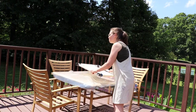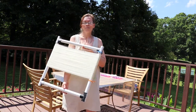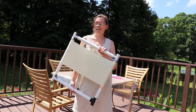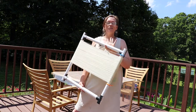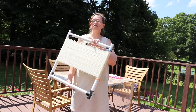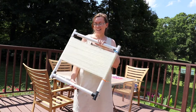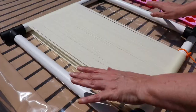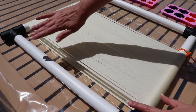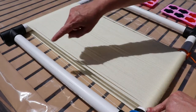I want to try something a little bit different. Usually when I solar dye, like most people, I just put the yarn in a glass jar with water, vinegar, and food coloring or Kool-Aid, put the lid on, and sit it outside for hours to let the sun heat up the water. But this time I want to do something different. I've got my yarn wrapped around my square frame, which I built out of PVC pipe with pieces cut to 18 inches each.